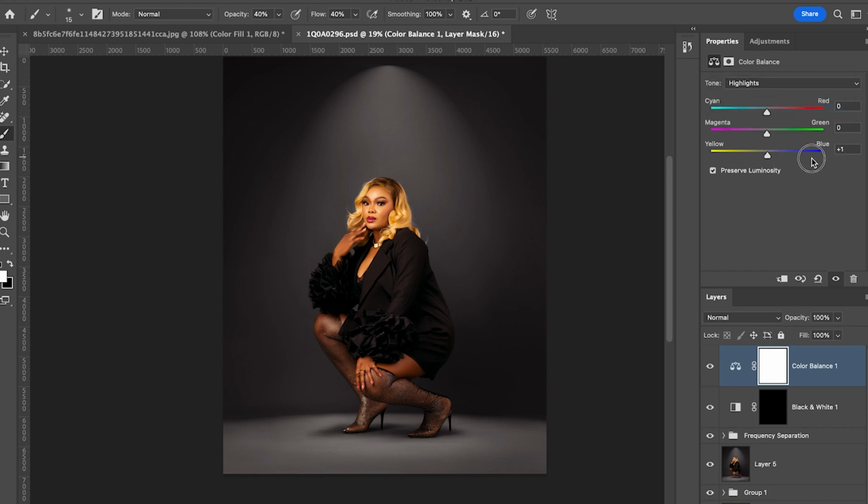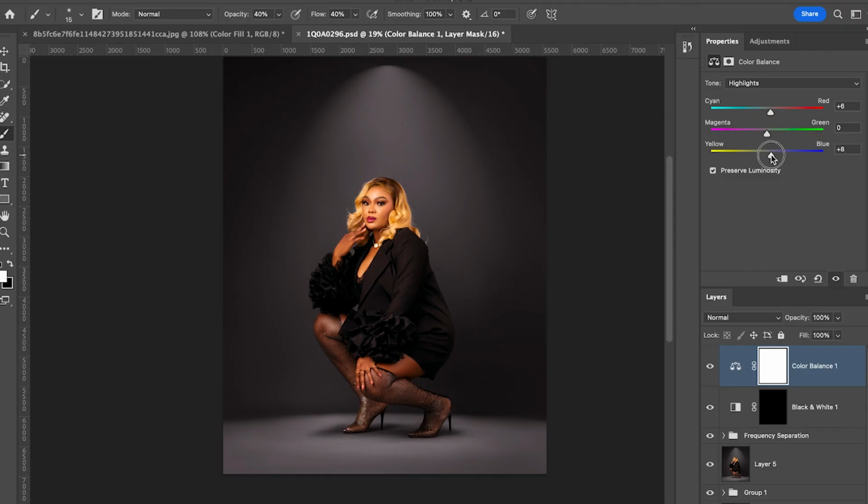Let me show you what highlight is showing. From the highlight, I'm going to add a little bit of cyan too. Let's say 6 is okay. This time I'm not going to add yellow, so I'm not going to add warm, I'm going to add cool. Just add a little bit of cool.